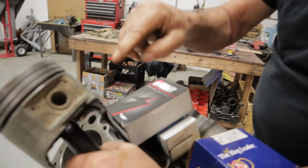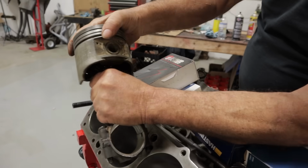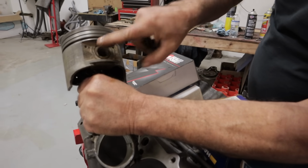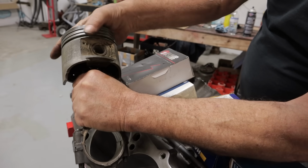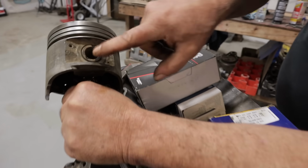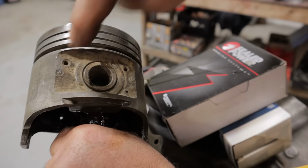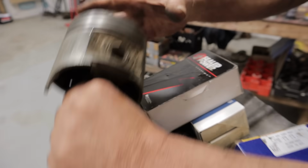On the loose side, you want to make sure that you hold the rod steady like this and rock the piston back and forth like this and make sure that there's no play here. A lot of times, it's rare to find it like that, but sometimes you'll give it a hard push, and you'll see that lube will squeeze out of it, or you get a little space. That means that the fit between the piston and the pin is too loose. At that point, get yourself another piston.